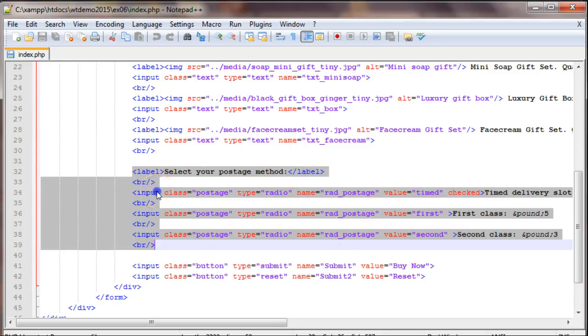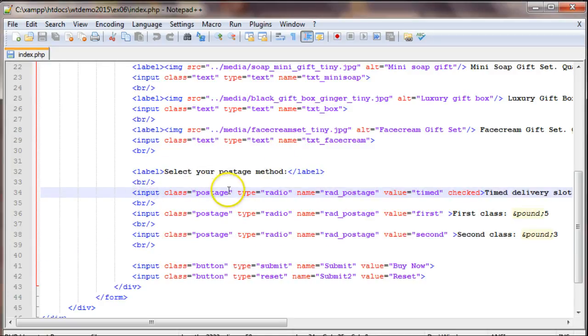So we've got an input type here, and the type is radio. So this is a radio button, so the browser will automatically pop up a radio button for us, and by using the same name here for each of the 3 radio buttons, the browser understands that these 3 buttons are connected together.